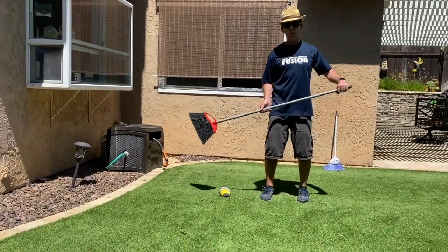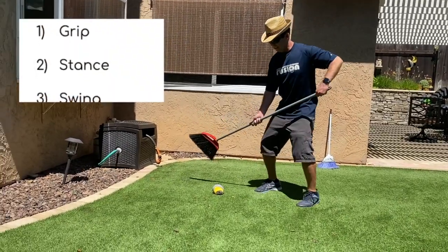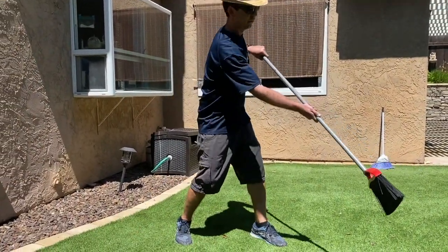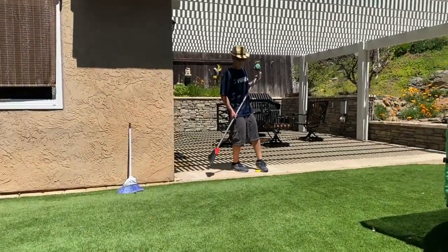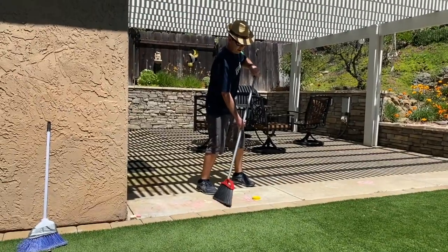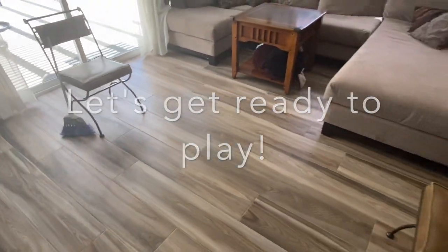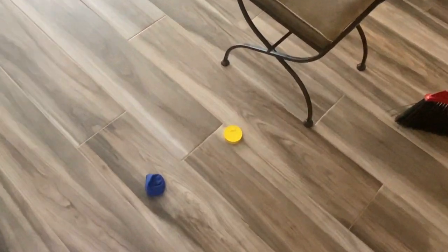Now I'm going to get used to using a broom like a hockey stick and sweep it around to get ready for the game, thinking about the steps: grip, stance, bent knees, making a triangle, then swing and follow through. Coming inside, using a peanut butter jar lid on a flat surface works a little better as it slides more easily. Continue practicing until you feel ready, then we'll move on to the game.